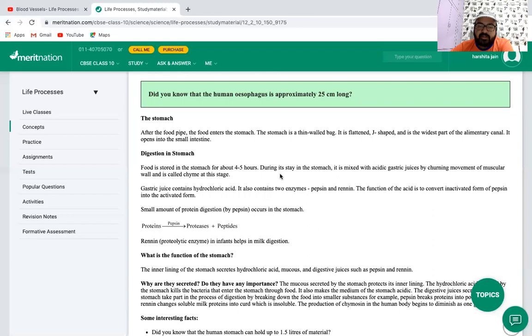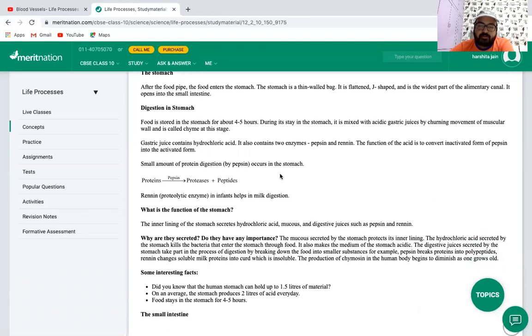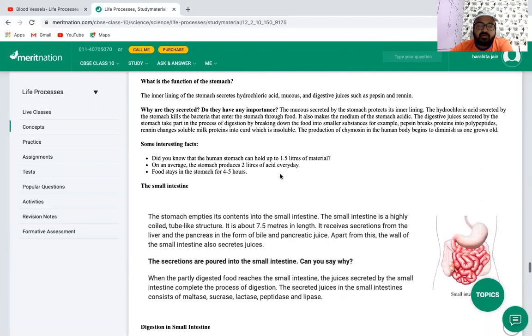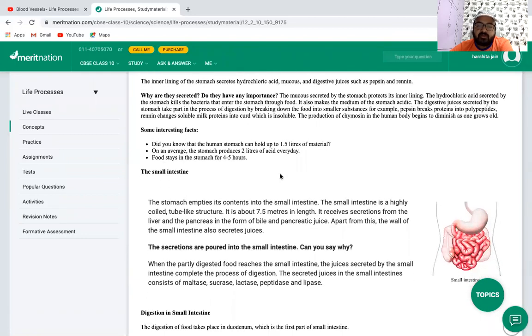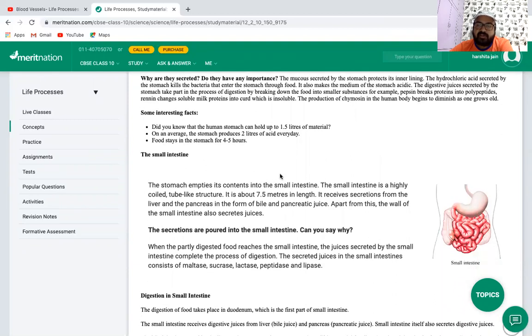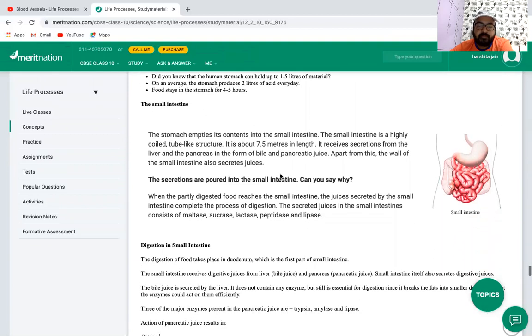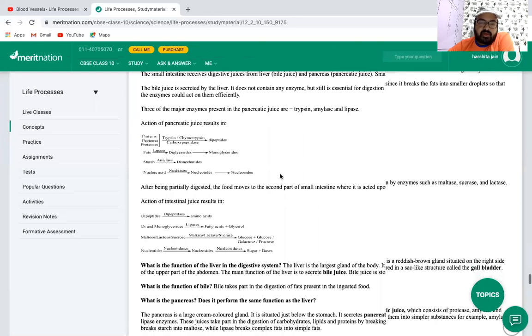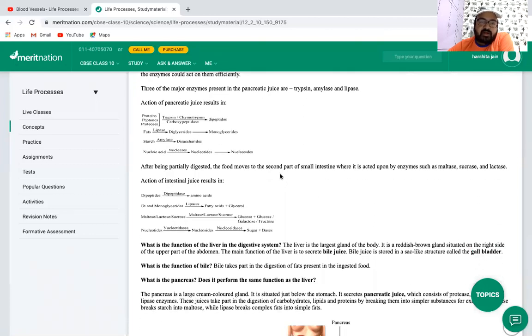Stomach, we all know digestion in the stomach where proteins are broken down by proteases into peptides. Renin is also one of the examples of a protein. Stomach ka function we all know, but go through this. The food is moving in a semi-solid form, chyme, to the small intestine. Sphincter muscles help with this. Small intestine के 3 जोन है आपको पता है, duodenum, jejunum and ileum. This is the place where complete digestion होने वाला है. जैसे आपको यहाँ नहीं दिखे तो मैं रीड कर देता हूँ कि the pancreatic juice is going to release the enzyme trypsin. Basically proteins breakdown होता है.